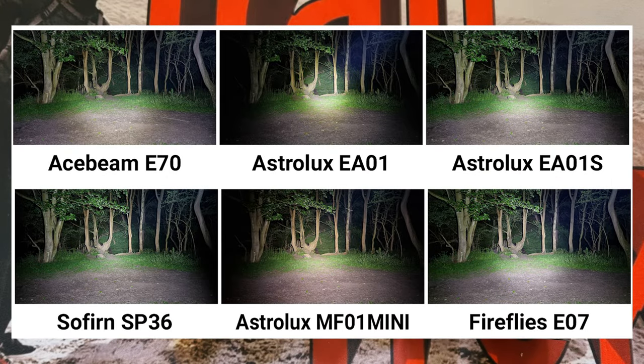Okay, what can we see here? So, top left, ASB Me 70, running on a 21700, not USB rechargeable. We'll go over those specs. I just want to give you the quick basics of that, using an orange peel with a 70.2 CRI, with I think it was a neutral, might be slightly above neutral tint.